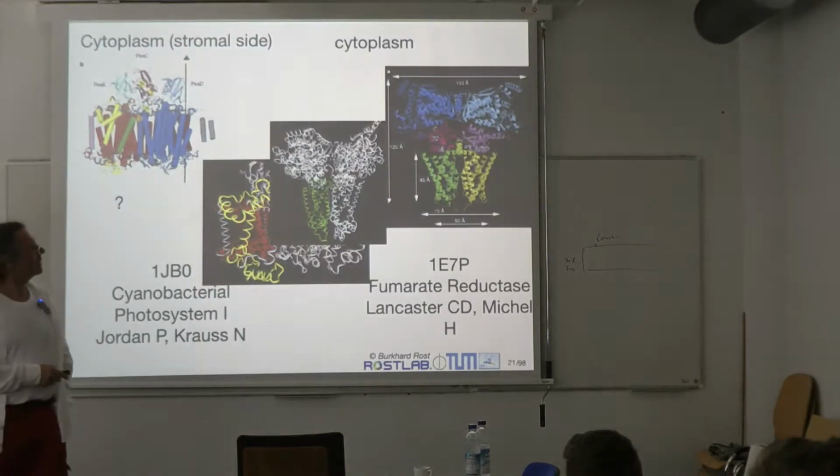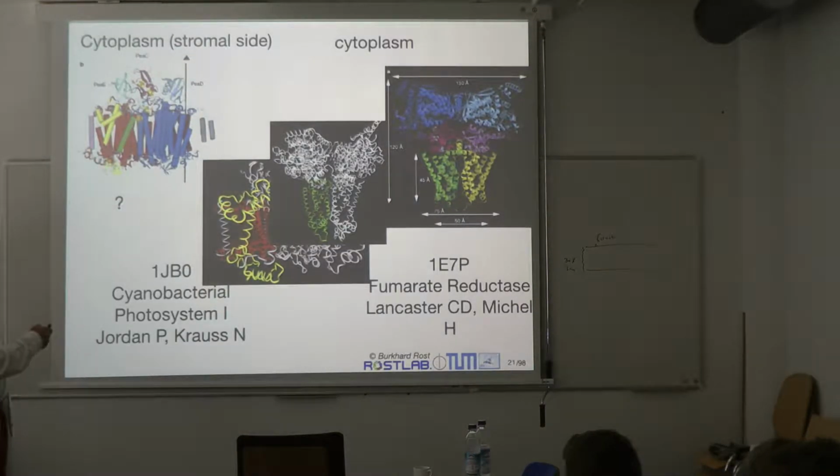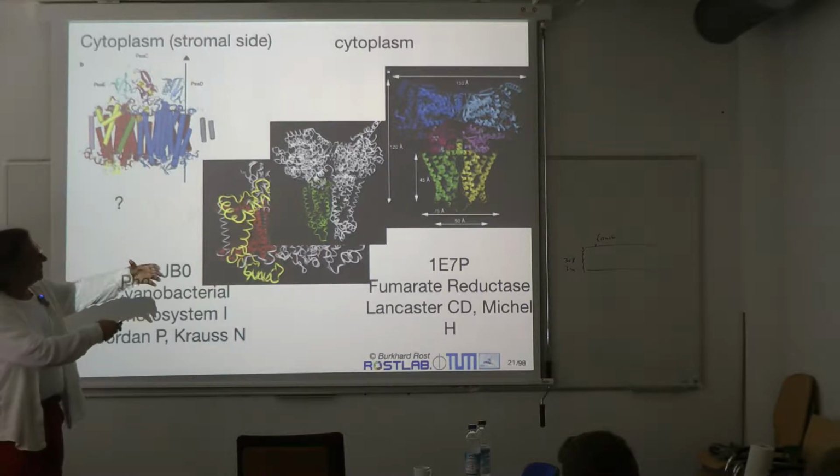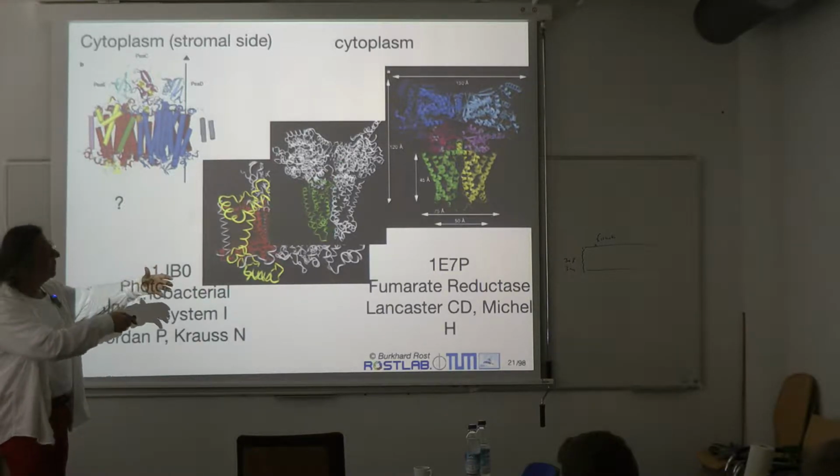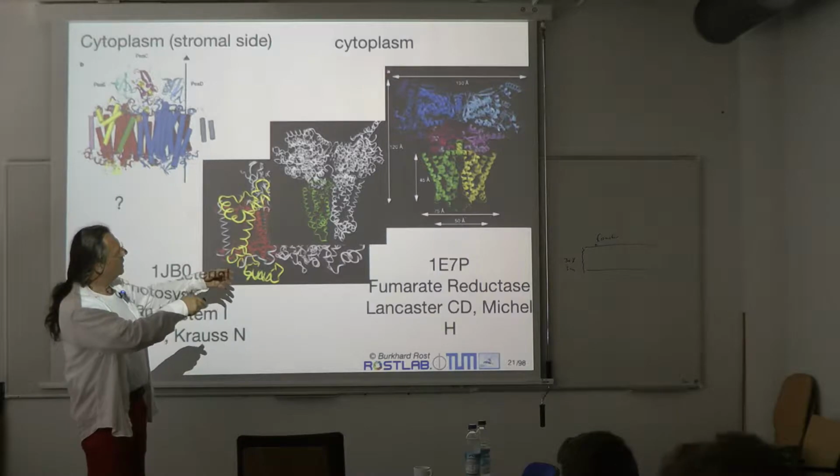When you look at 3D structures of membrane proteins, what you see is assemblies of helices, groups of helices that are inserted into the membrane. And another example is here. In this particular example, and these two examples here, what you see is essentially that these helices, this is two chains, is a homodimer.